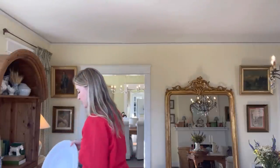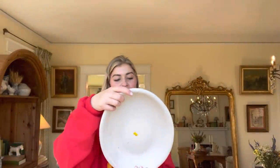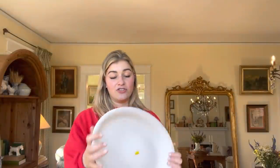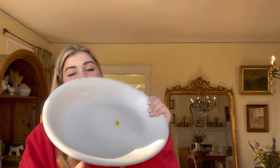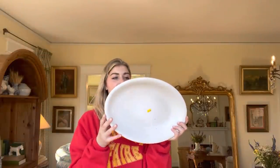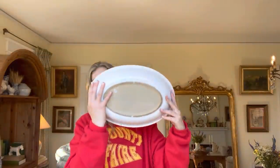I have another stoneware piece that I meant to show you guys. This one was $5 and it's a little bit more grungy. It's another platter. This one was made in Cincinnati, Ohio, and it does not have a date. It just has where it was made. So this is another made in the USA piece. I love the shape. It's such a pretty platter. It's a little deeper, so you could serve some vegetables in it or something like that. Definitely you could use this as a serving dish. It doesn't have any noticeable cracks or anything. It's just a little bit worn looking. And obviously very clearly handmade, but I love this one.